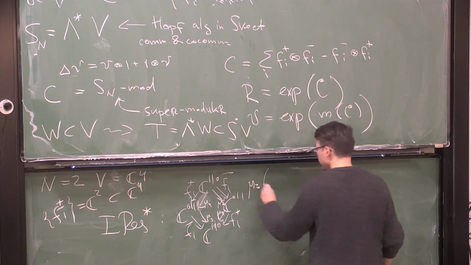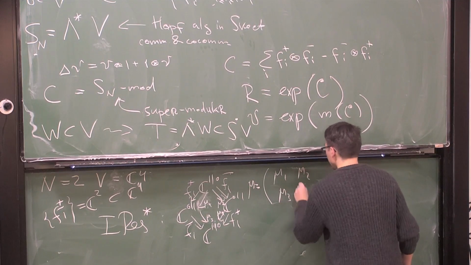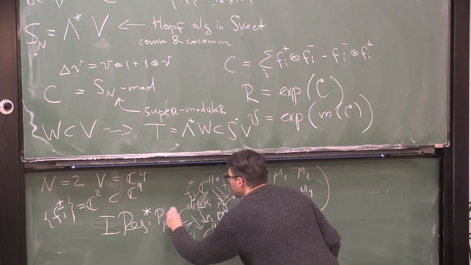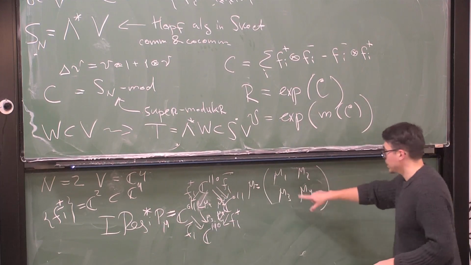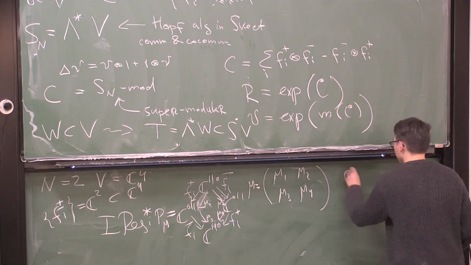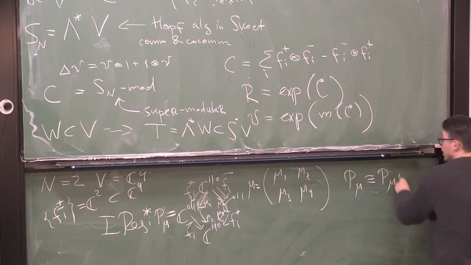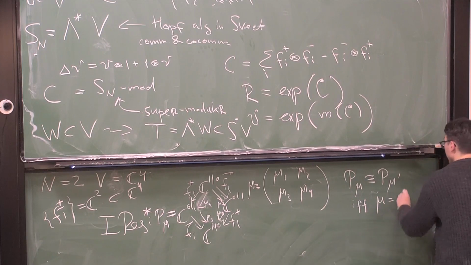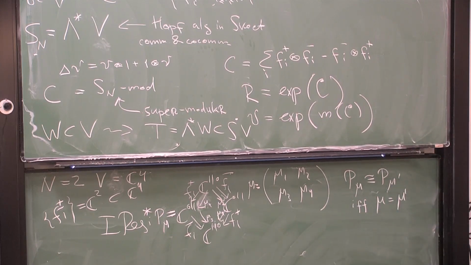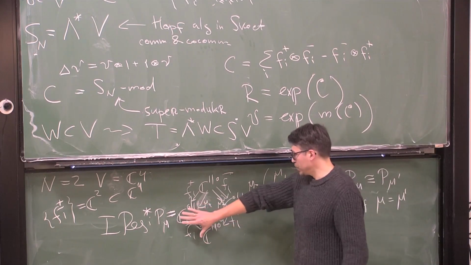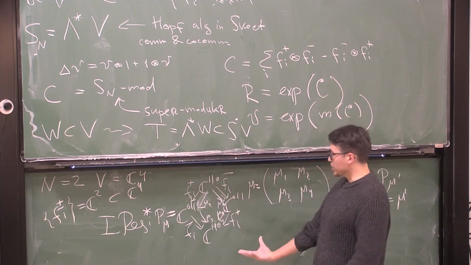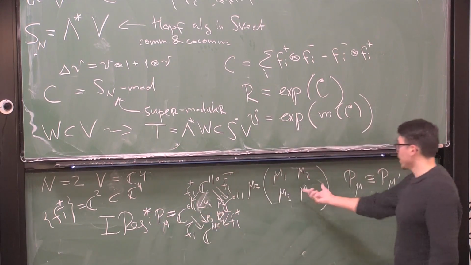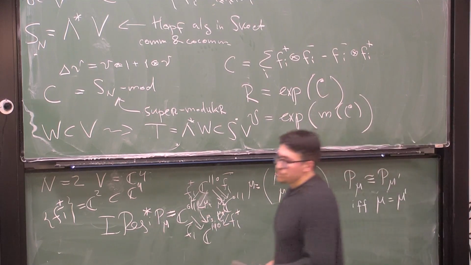I'm going to make a matrix mu1, mu2, mu3, mu4, and I call these objects P mu. So it's a 2 times 2 matrix with complex entries. And P mu is isomorphic to P mu prime as a module over the big exterior algebra if and only if mu is equal to mu prime. So we have so many lifts, and in particular this tensor ideal of course contains projective objects, which here are 16-dimensional. But the typical objects are 4-dimensional, and they are parameterized by 2 times 2 matrices.